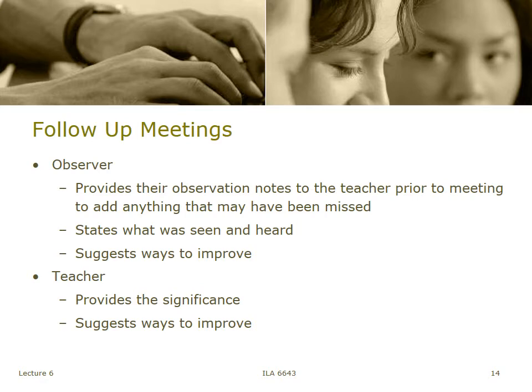The observer then asks, 'What could you do differently to make this even better?' The teacher responds with things they're thinking about trying. The principal offers some other things to try. You make it a point — as part of the observation follow-up notes — to say: teacher is going to try strategy X in the next two weeks. You identify the strategy, put a timeline on it. Then the observer comes back in two weeks and observes that strategy in action, collecting data on how things are better. That's the kind of relationship that can be had in an evaluation when the focus is not on judgment but on development.